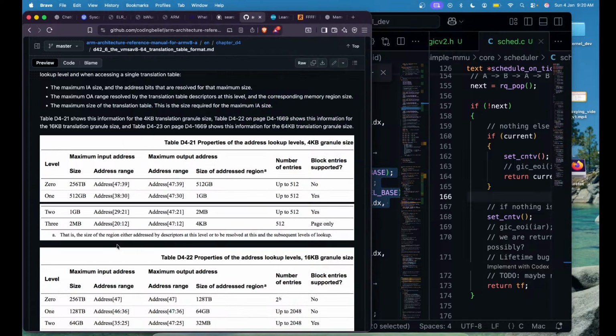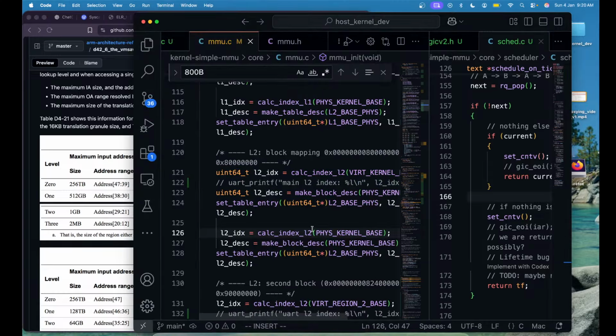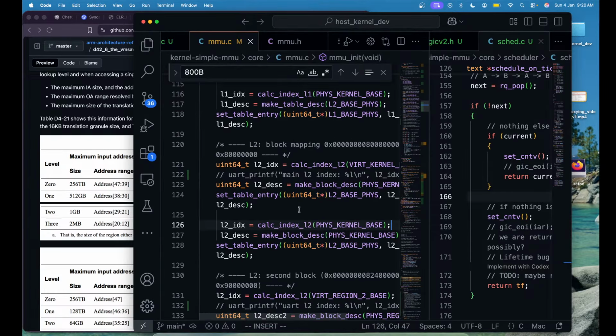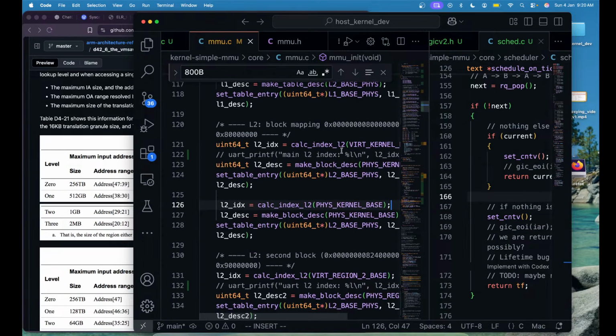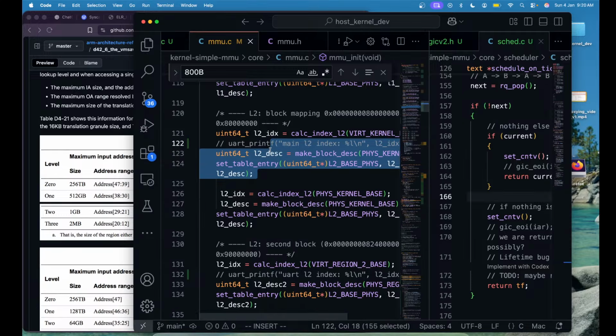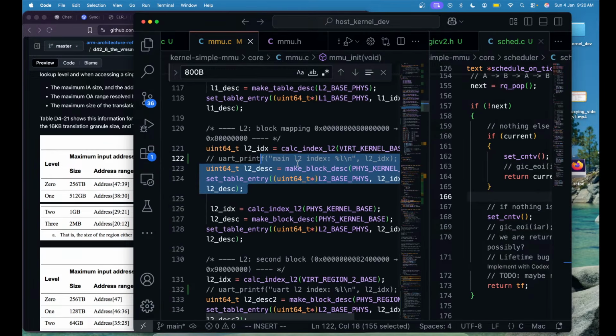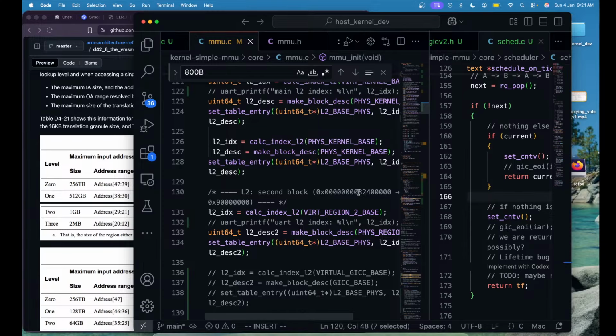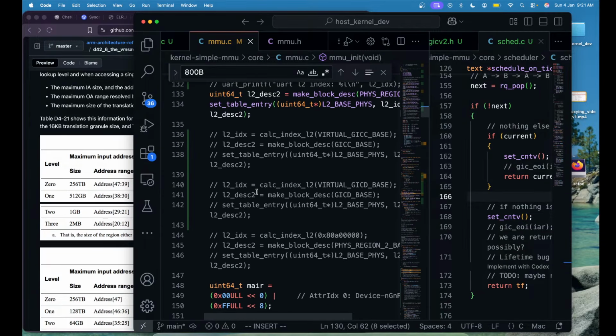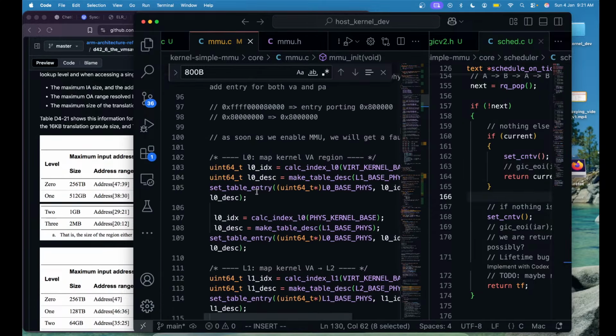L2 is dividing that 1 GB into 2 MB spaces, and that's exactly why we were able to separate the entire code. We have some entries like for 8002 one next 2 MB, and then we were able to map 8244 into 9000, which is for UART, and it just works fine, and it has been working for a long time.